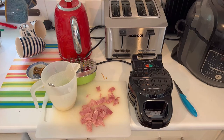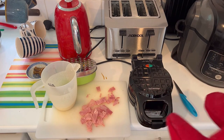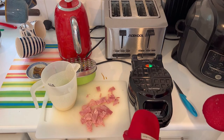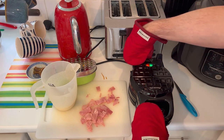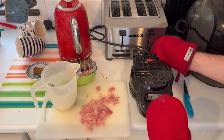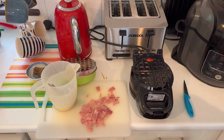Okay, we're at the 5.5 minute mark, wearing oven gloves because I'm worried about the superheated steam flying outside of it. It's just gone green again. It's at the point where I'm supposed to turn it over. So I'm going to try to do that without spilling anything. There we go. And I imagine that's going to generate a lot more additional steam and pressure. Interesting.